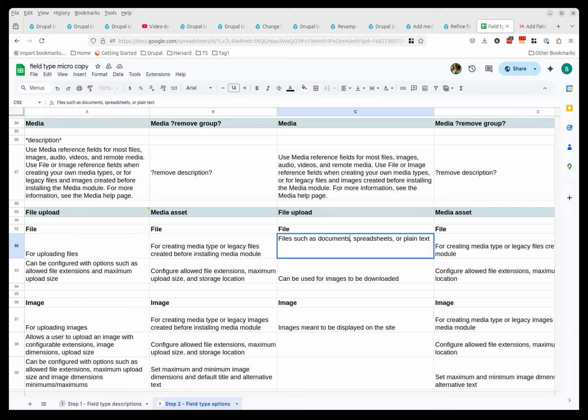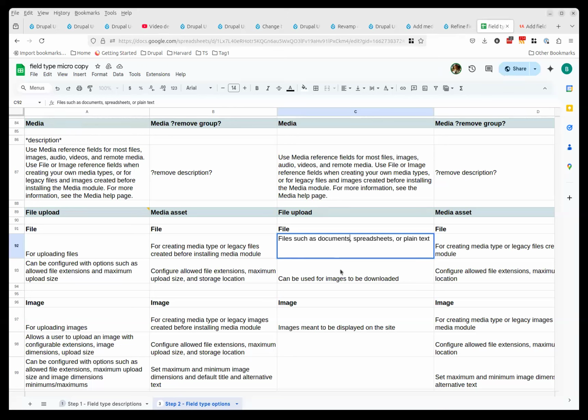I agree with what Thomas said, and I would also add things like audio, images, and video, which overlaps with media, but in this context it's just about the files, not about the media concept that spans above it. So I would add that aspect as well: audio files, video files, and image files, with examples like Thomas suggested.